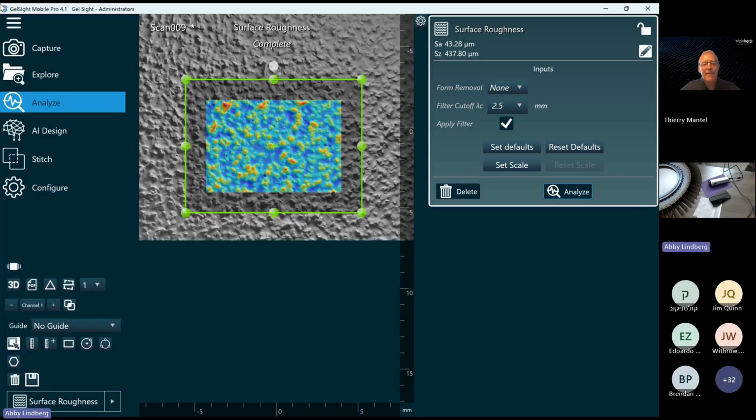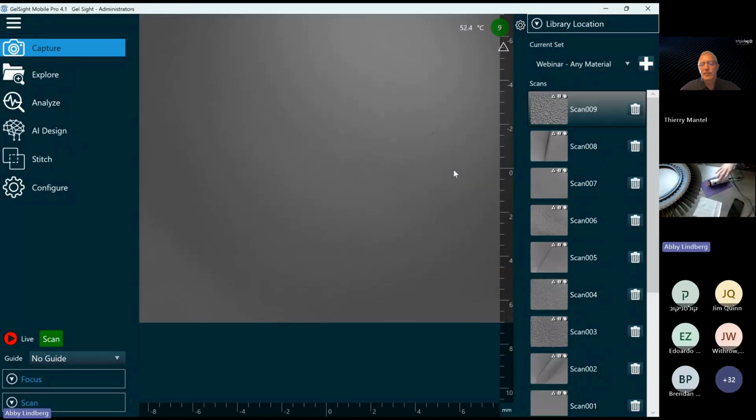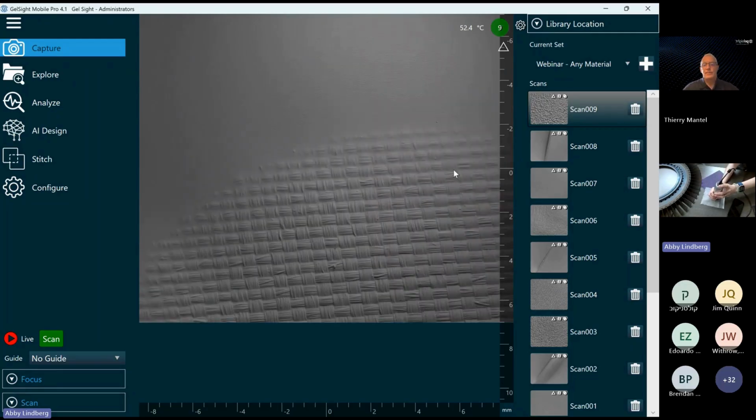Thanks, Thierry. And I have another example here that we'll take a scan of that has similar challenges to abrasive materials, actually textiles and fabric. They also have these high slopes that can make it hard for other systems to have the required resolution at that height range that they need. Also with that field of view requirement. So I'll jump back over here and we'll take a scan. This is actually a peel ply composite material, and so it's a woven fabric, and I'll just take a scan of this.